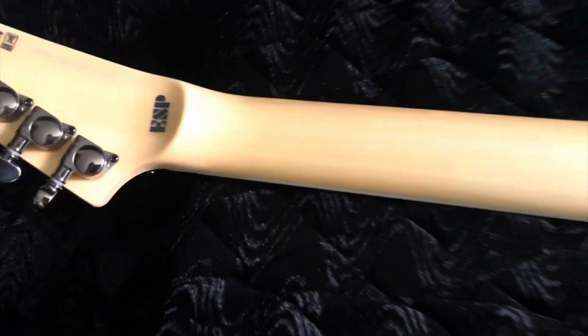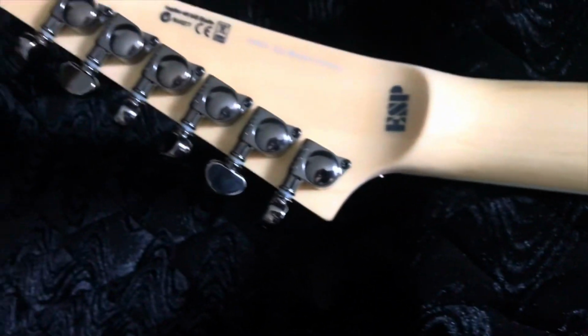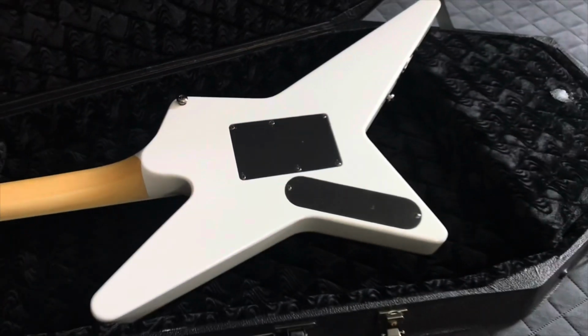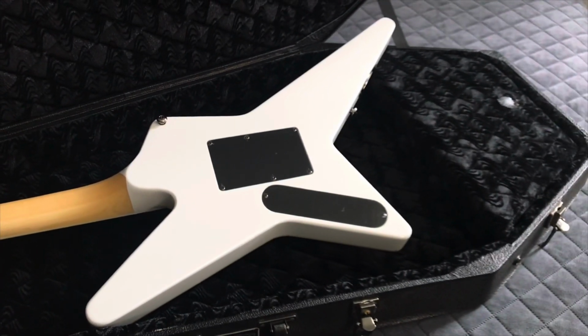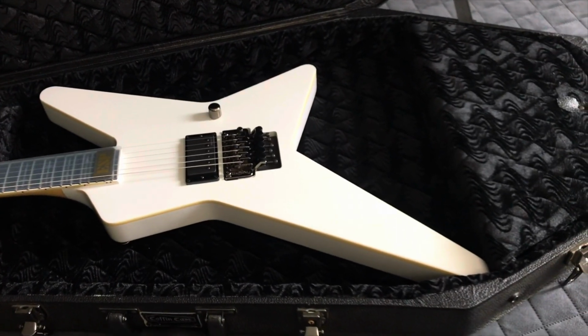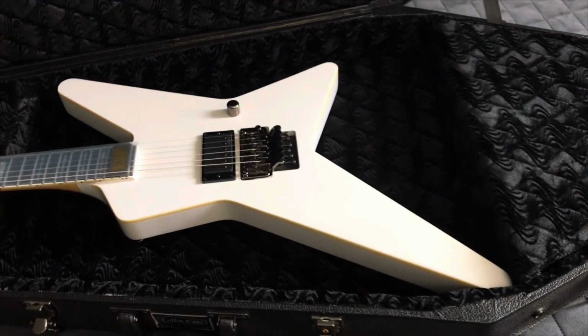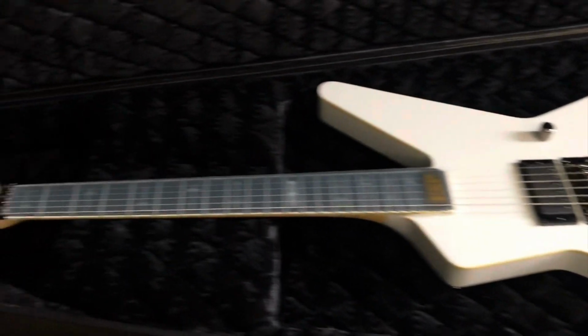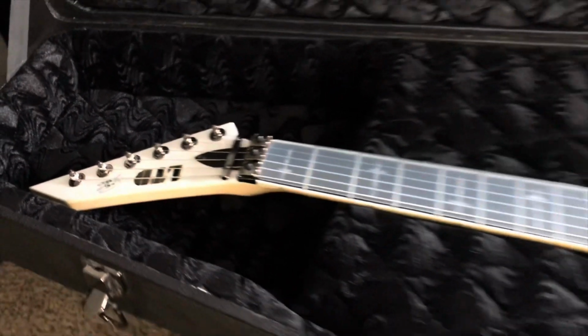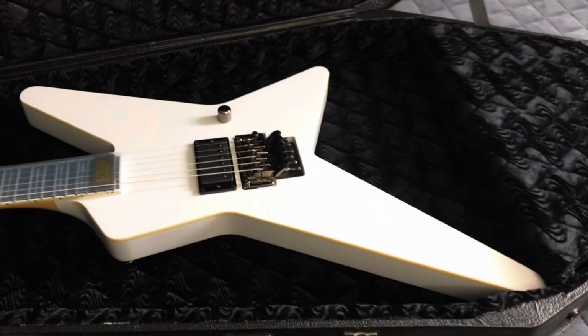The back of the neck on these guitars is unfinished, which makes for a very smooth feeling neck, even when you play this guitar for a long time and your hands get sweaty. The back of the body doesn't have any contours for your belly or your waist, and it doesn't have any cavities for active electronics. So that's something to keep in mind if you manage to find one of these guitars and want to upgrade it to active electronics.